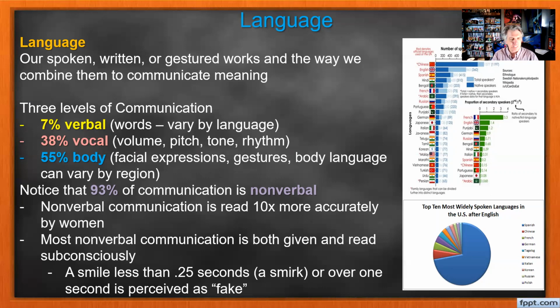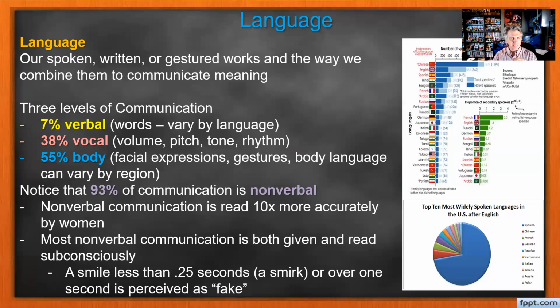But again, most of it's done on a subconscious level. And this is why women sometimes struggle with guys when it comes to communication, because they're like, come on, I'm trying. And guys are just like... It's why women will flip their hair, laugh at your jokes when they're not funny, touch your arm and move it down, whatever, because they're trying to knock you over the head with this nonverbal stuff. Between women, nonverbal can be overread sometimes. But again, it's done on a subconscious level.